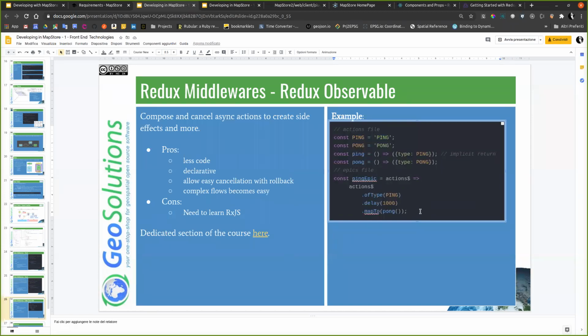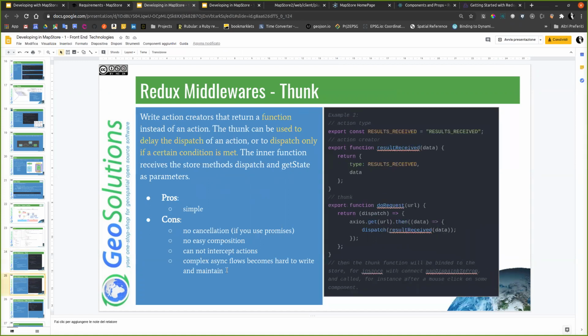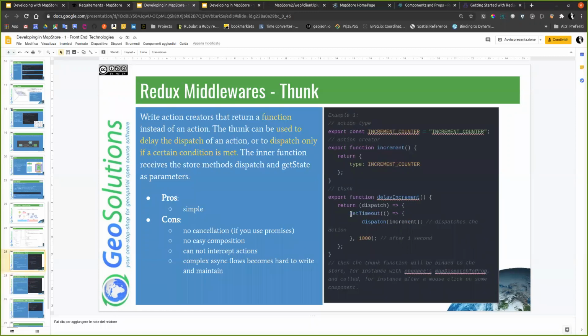The purpose of the second part of this training, the next hour more or less, will be to explain this last part of the technology. So, as I said, thunk is the simpler way you can use to do asynchronous calls. Here there was a setTimeout.